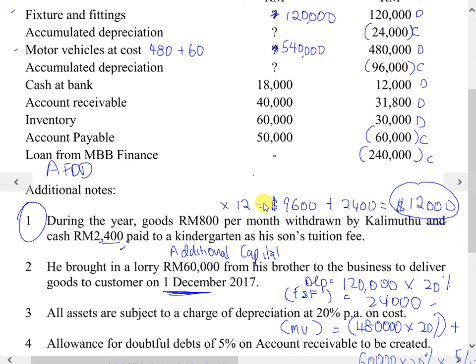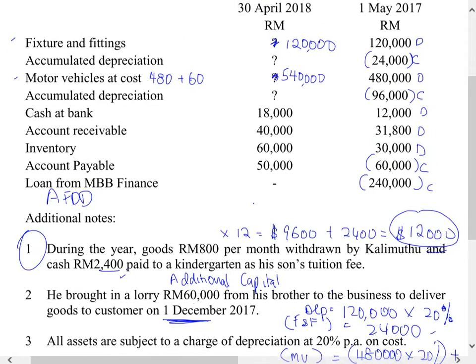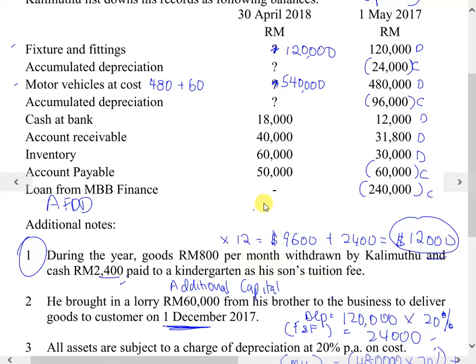Yeah, here. Depreciation 120,000 and 20%. So this year depreciation will be 24 for fixture. Here, I already have 24 at the beginning of the year. This year, I depreciate another 24. So how much is my accumulated now? 48. Understand? We add another 24,000 depreciation for this year. Total 48. And we know accumulated is credit side, so bracket.